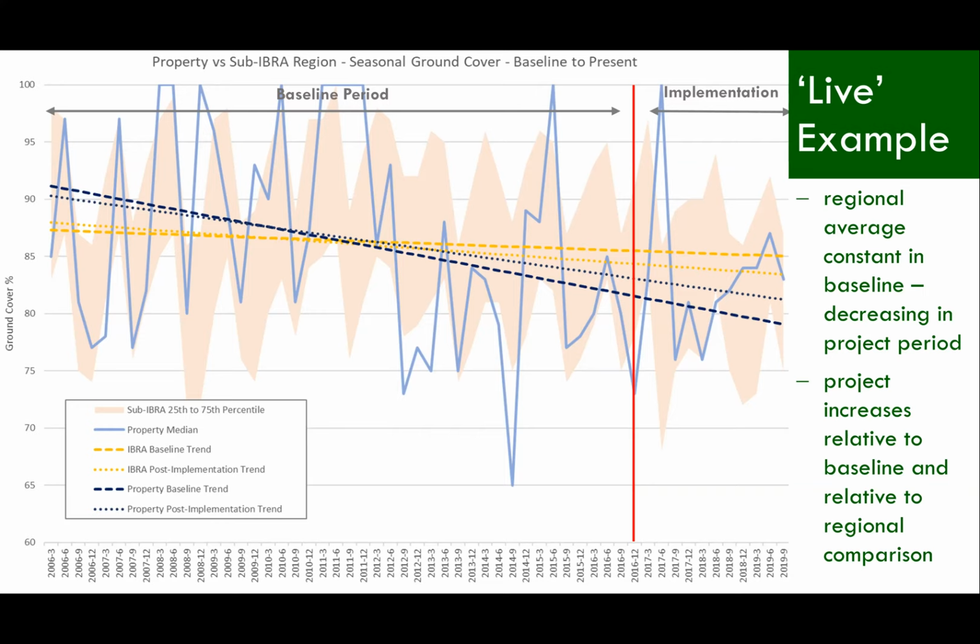And then what's fascinating is the regional average, which is that top layer. That was the regional trend line in terms of fractional ground cover. But interestingly, in this particular farm, they've increased their ground cover since the start of the project in reference to a region which was actually decreasing. So again, this is really useful information in terms of the impact that they've had on their own farm and the impact that they're having in comparison with their neighbours.